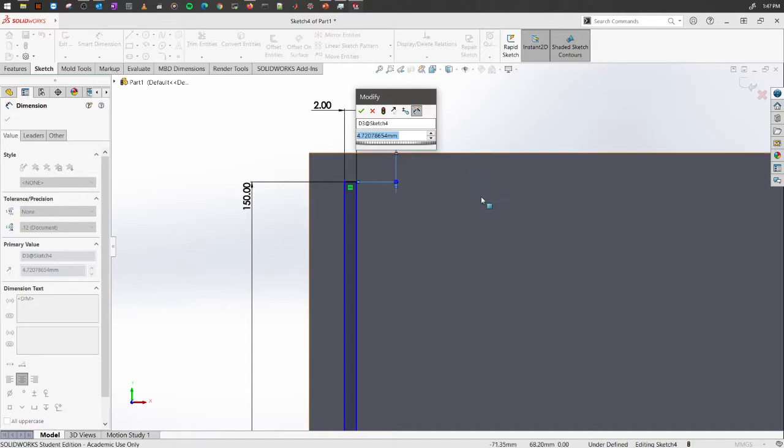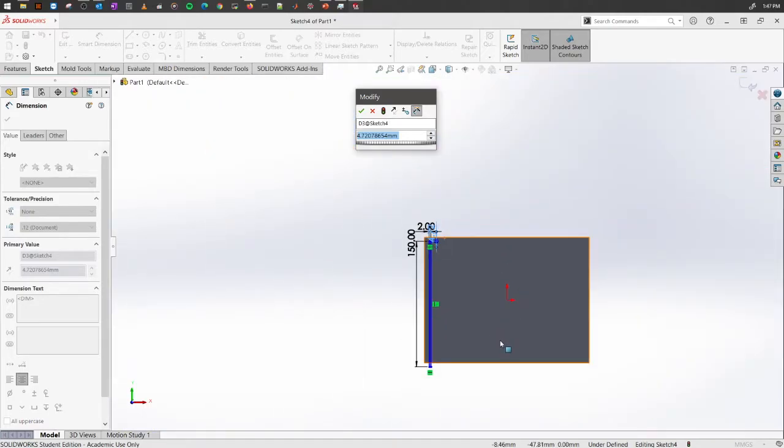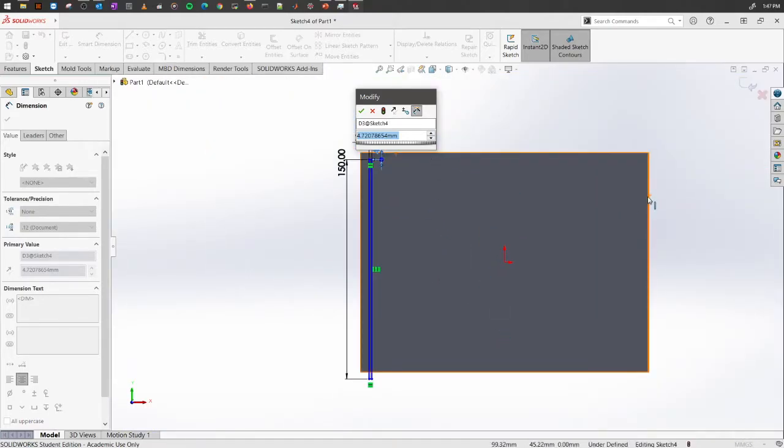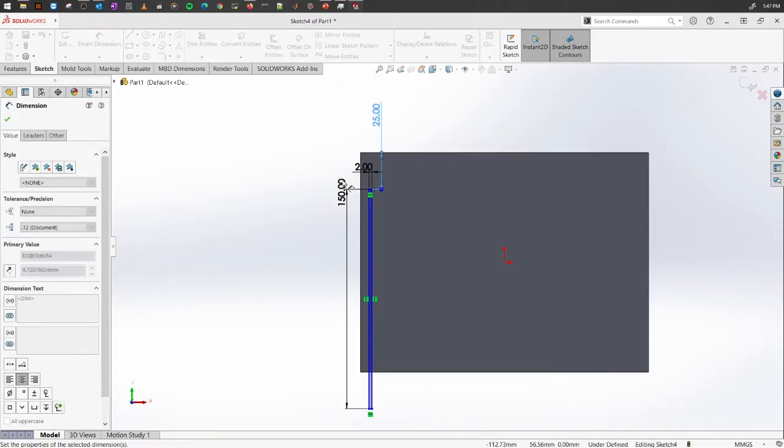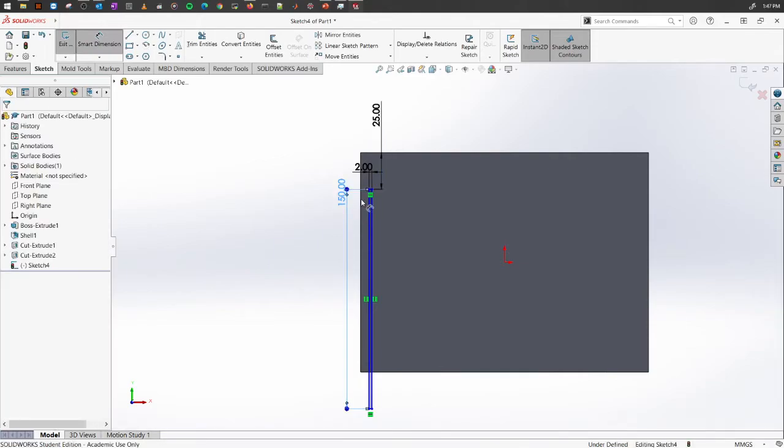Now for this one, if I remember correctly, we made this whole thing as 200. So, oh no, we made this 150 itself. So let's do this. Let's make it 25 from here. Let's make this as 100.